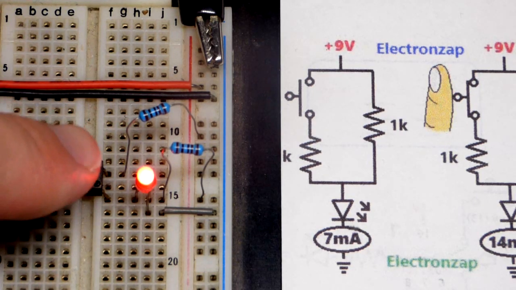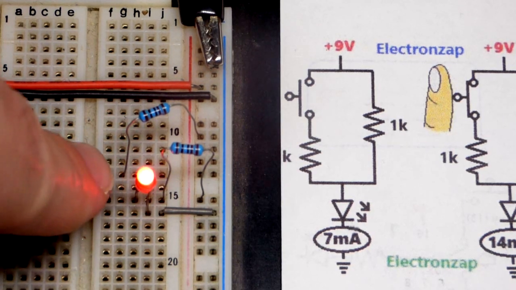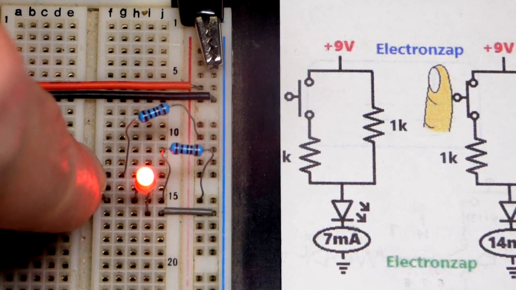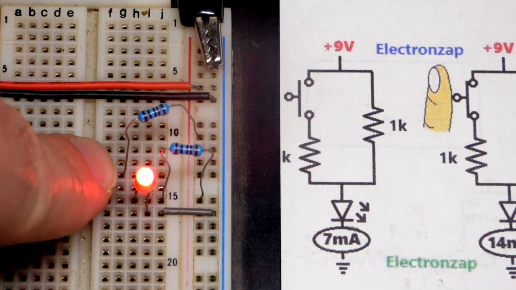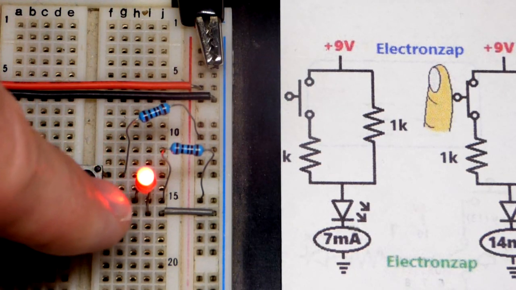When I close the switch, the LED will get brighter. It doesn't show up on camera terribly well, but in person you can tell it's quite a bit brighter. About twice the current is flowing through because now we gave a path for another resistor.